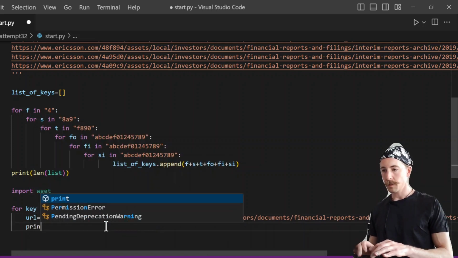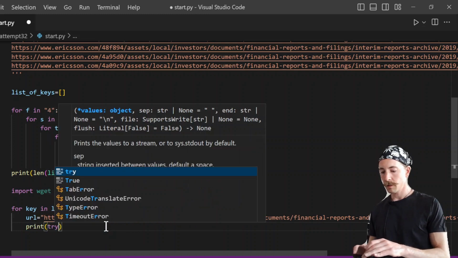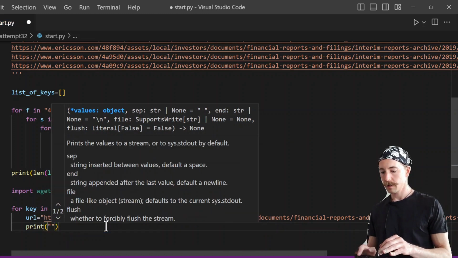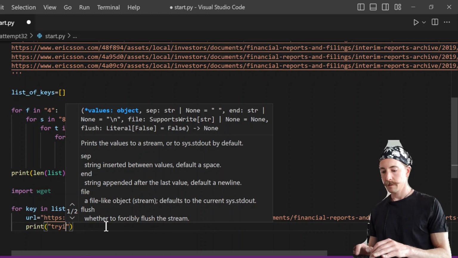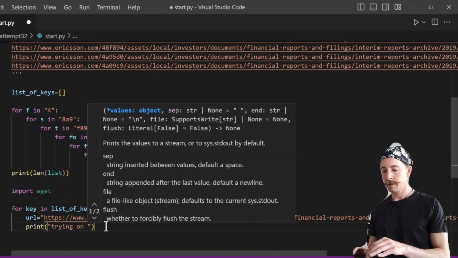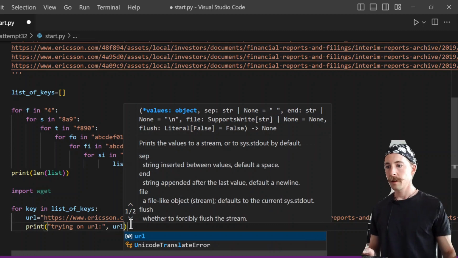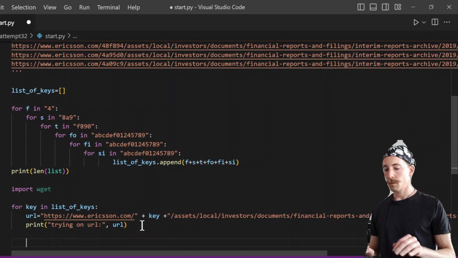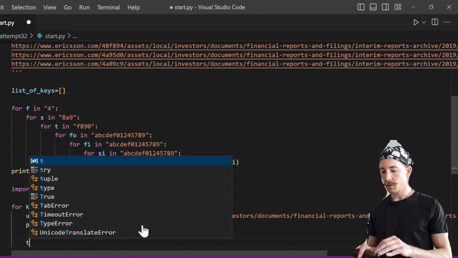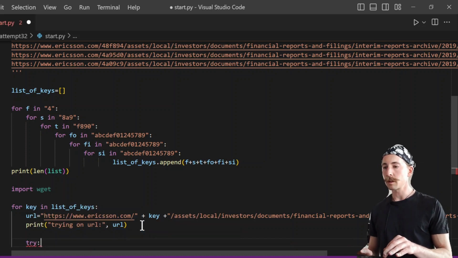Then we print what we are doing. And then we need to add it within a try except block, else it will just throw an error immediately.